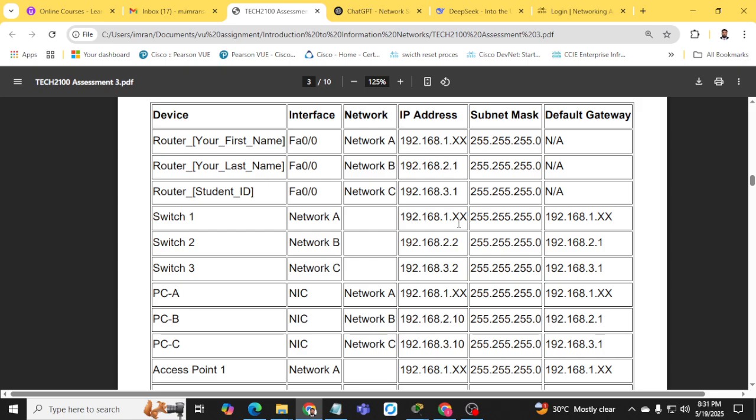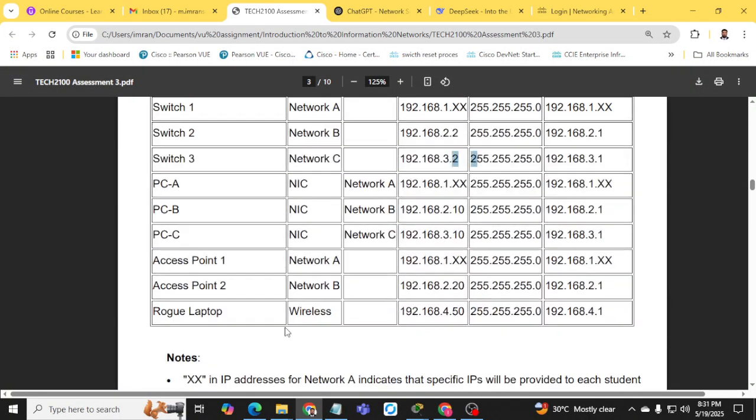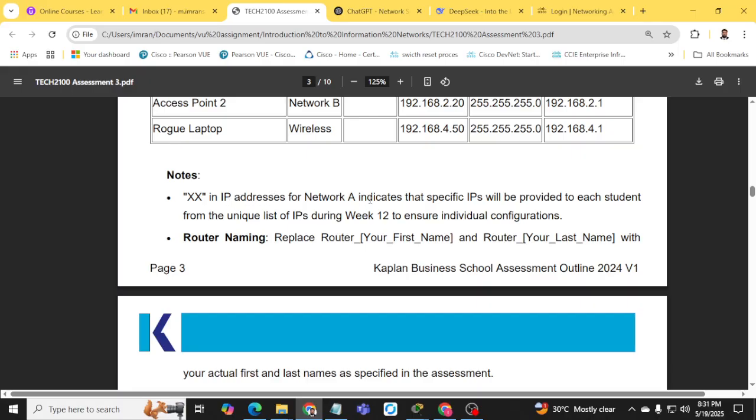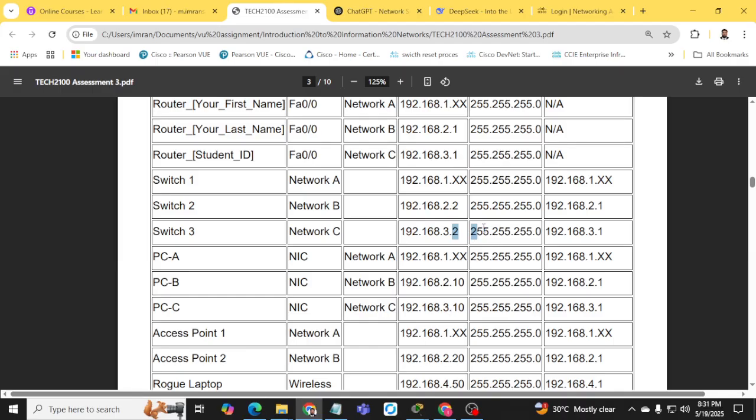It has been instructed that specific IPs will be provided to each student. So whatever IP address you have been provided by your university or your instructor, you can provide here. Right now I'm just going with the 2.